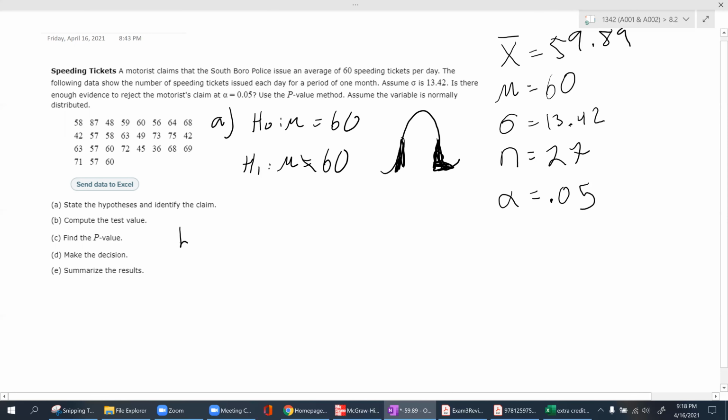So for B, let's go ahead and compute my test value. If you notice, this is going to be a little bit different than the previous three problems. This is why I chose it. What you need to do here is the p-value method. It's a different method. Again, you're still going to compute the same z value. But here, what I'm going to do now is not find my critical value, my t-crit. It's going to find my test value.